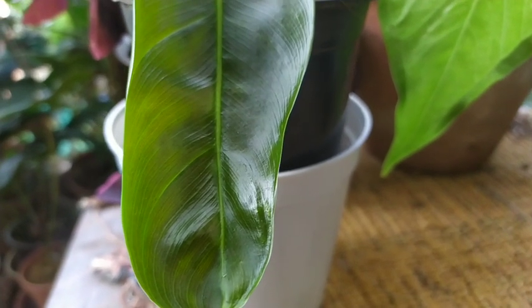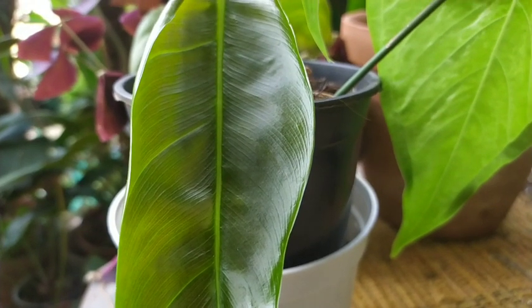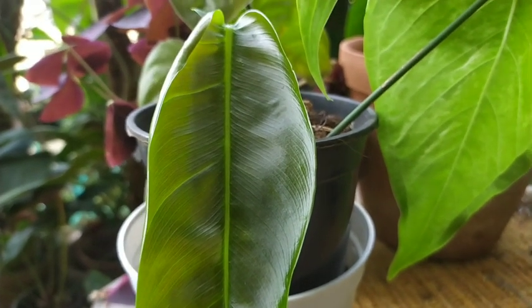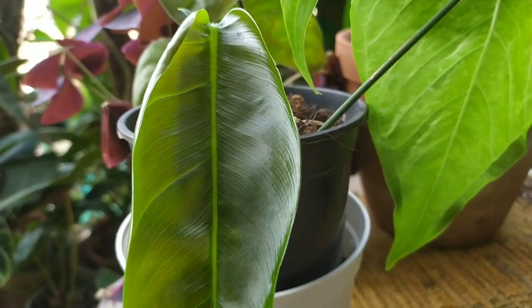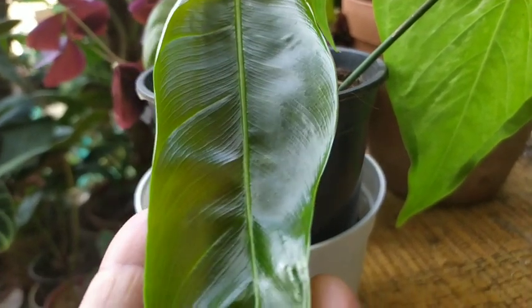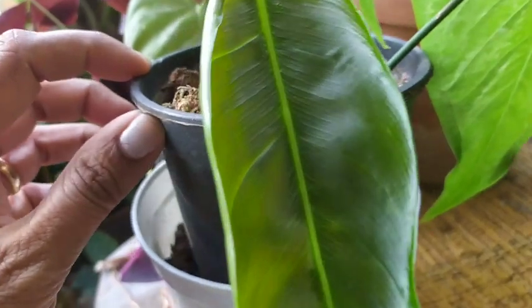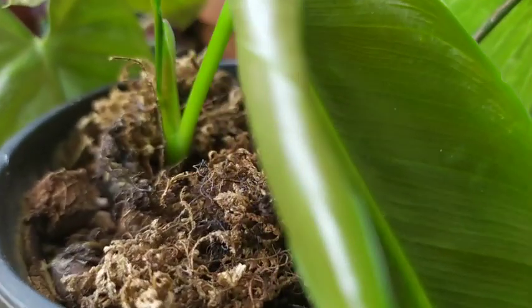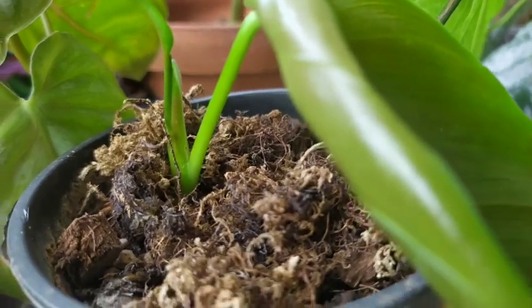This is like a small wonder because I had purchased this plant a long time back, and after that I did get a new leaf but it just dried out before it could even reach the size of my smallest finger. And now it is surprising me with this newest leaf, and I'm happy with the size.